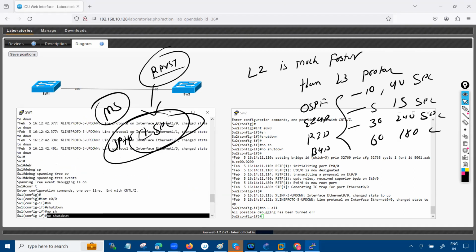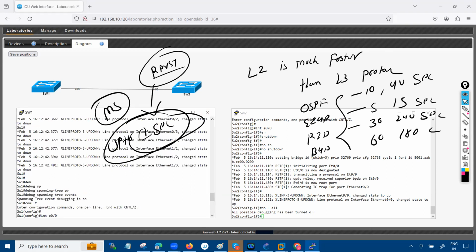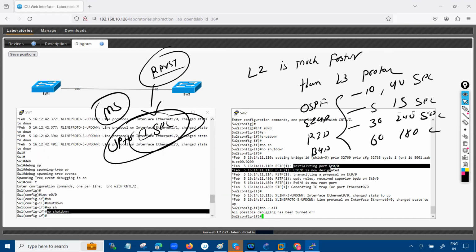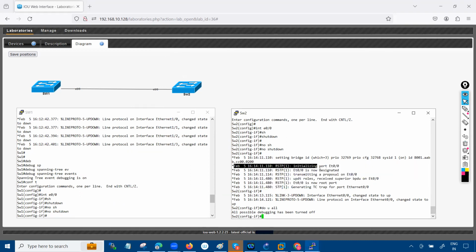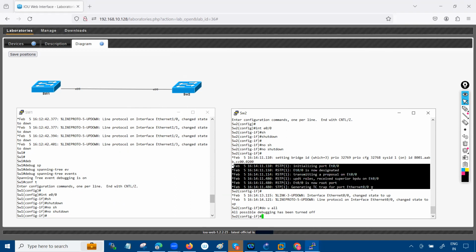The debug command is just going to give you the output. It will give you these log messages. Don't ever do this in a production network. Never ever do it in a production network. Just for the learning perspective, you can do this debug, if you want to learn things in a proper way and see the behavior. Otherwise, what happens? Let me tell you.